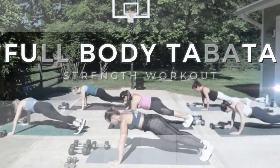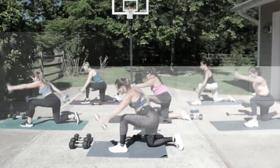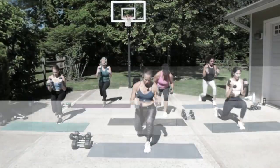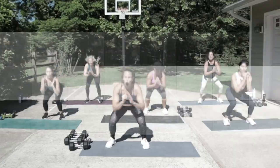Today is a full body strength Tabata workout. There are 7 blocks of work. We're gonna do 4 moves, 20 seconds of full out effort with a 10 second transition. Lots of compound movements. We're gonna go heavy when we can. And if you do need to go lighter, make sure you have really amazing form and technique.